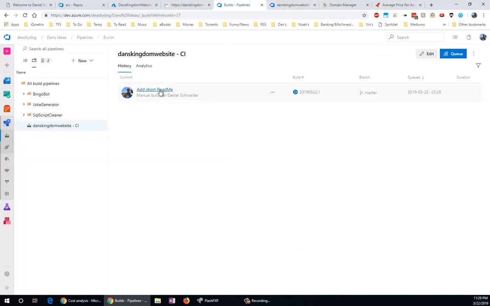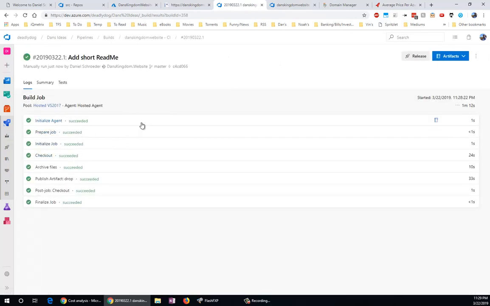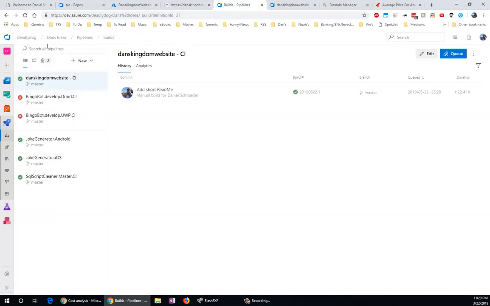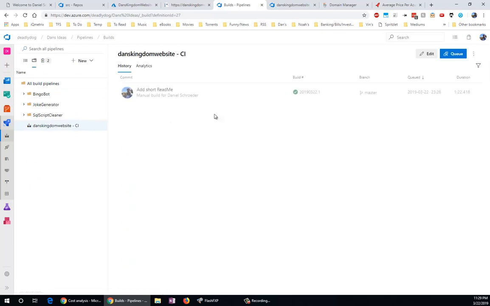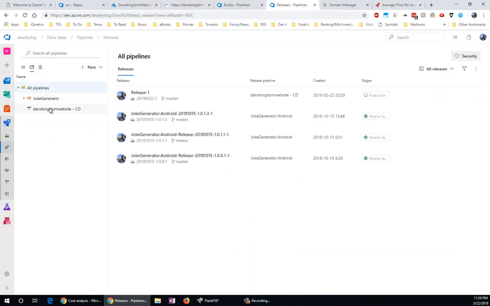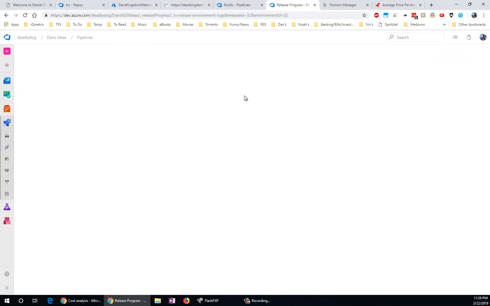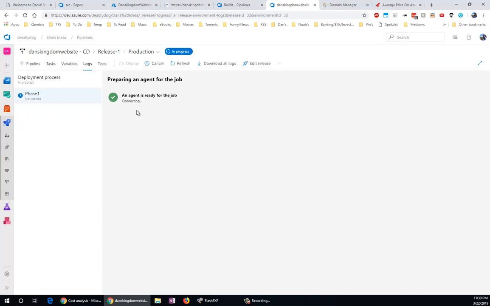So go back in here, look at the builds. We can see the build is running right now. Oh, and it just completed. And so I'm just going to flip back to builds. So this is done now. If I go back to our releases, back to the releases pipeline, click here, we can see that this stage, the deployment to production, is queued right now. And so it's connecting, and that'll just take a minute to deploy to our website.